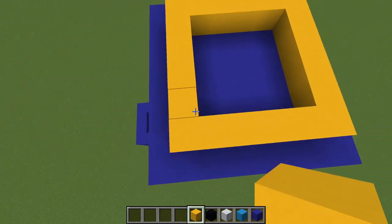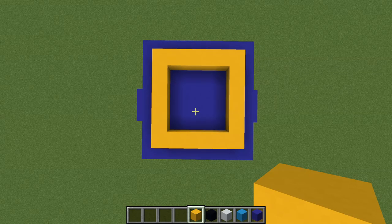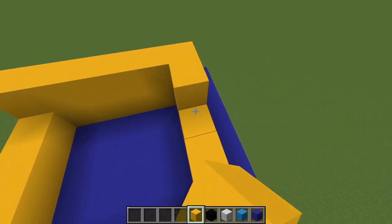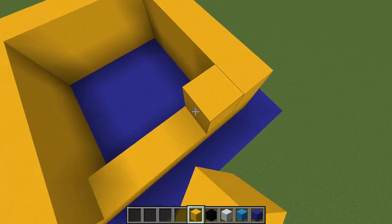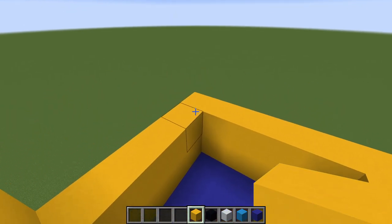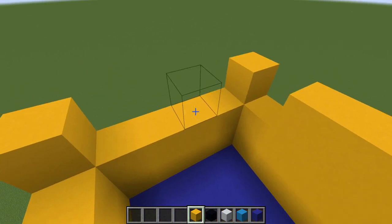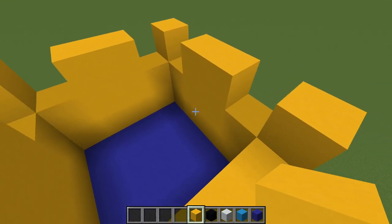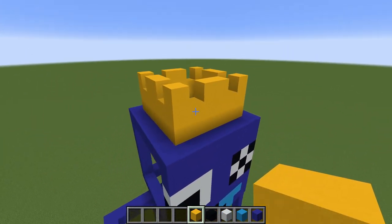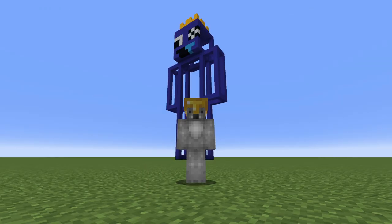This is going to be one row shorter all the way around like this, and it will just look like a little square. Add another row of yellow directly on top of this, then extend up the four corner blocks of the square, and then the two middle blocks on any given side of the square that we have just created. That is, of course, the crown, and all we have to do from here is fill the entire thing in using blue concrete.